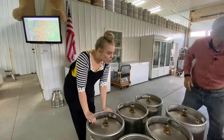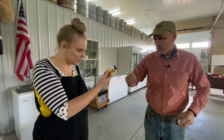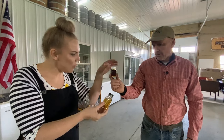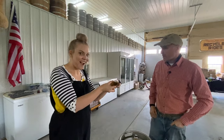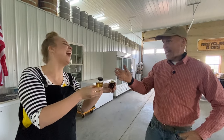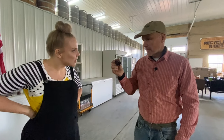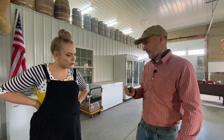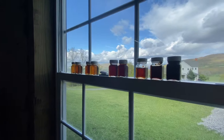Let me show you an early season syrup. You can tell because it's so clear and so light. This is a late season syrup. Notice the two differences? What do you think causes that? Temperature? Yes, and no. So yes, it's weather. The key is the weather. To make dark syrup, it's gotta be warmer days. To make light syrup, it has to be cold days. What's in the bottle tells the story of the weather that day and what was going on the farm that day. That's so cool.